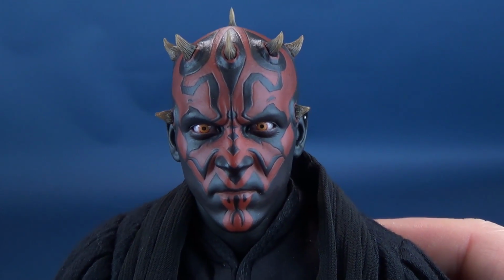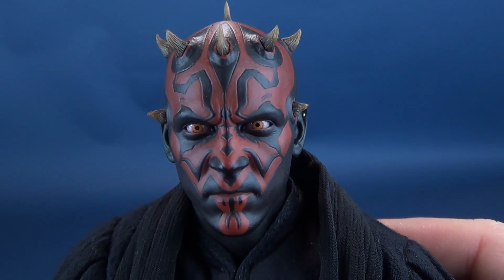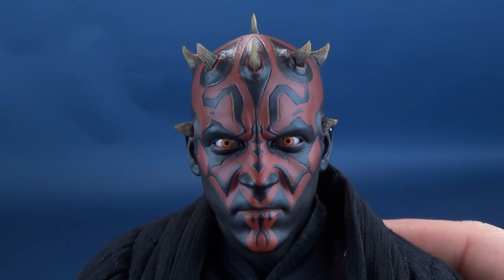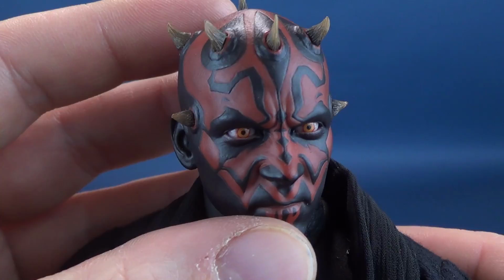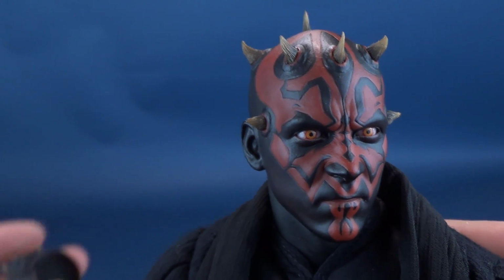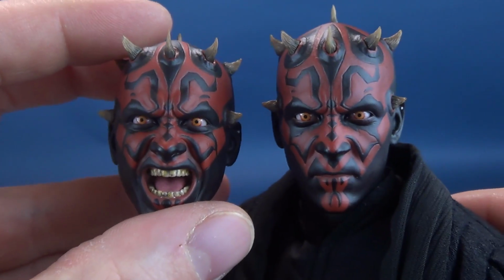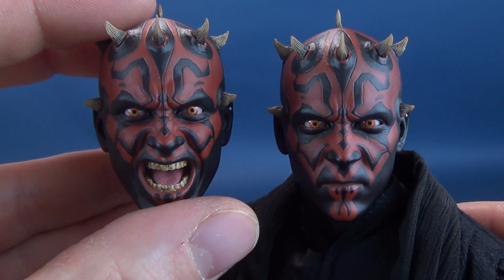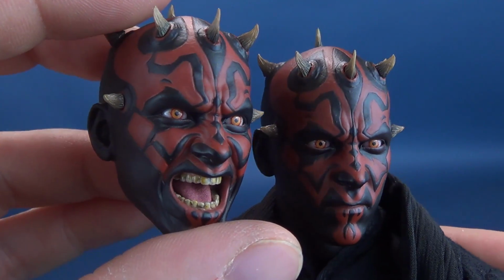Now we're going to put the accessories, which we normally would look at in this part of the review, on the back burner for the time being. Don't worry, we're still going to have a look at those, but I did want to address the head sculpts first. I know I did pluralize that because Darth Maul actually comes with two of these. He does come with two head portraits, which are by far fantastic likenesses to how he appears in Episode 1.